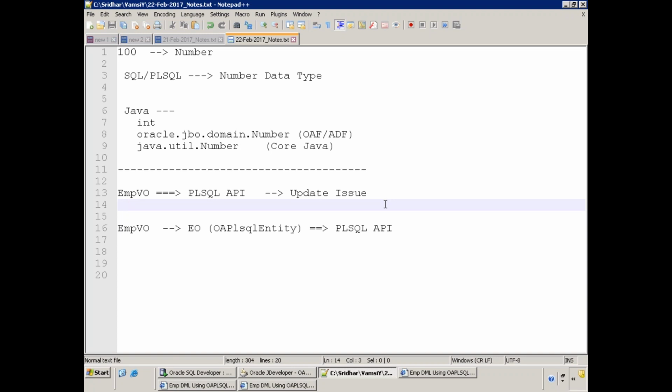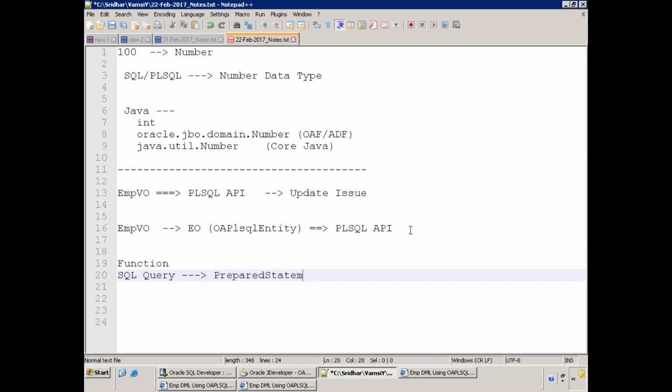As of now, we exactly know how we call a procedure. But in the next session, we'll discuss how we call a function, and also how we call a SQL query. Because sometimes if you're working on a CO extension, in those kinds of scenarios, you will not have any control. Let us say you want to call a validation method based on PL SQL logic or maybe SQL logic. We don't prefer to create a VO dynamically. That is not at all a preferred one. We just need to call a SQL query. So we have another API called prepared statement to call the SQL query.